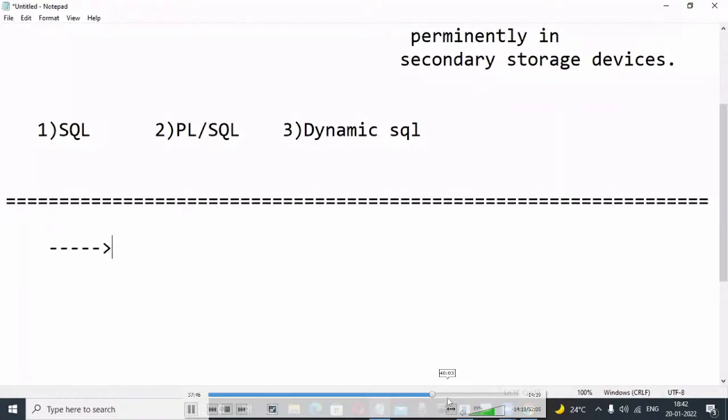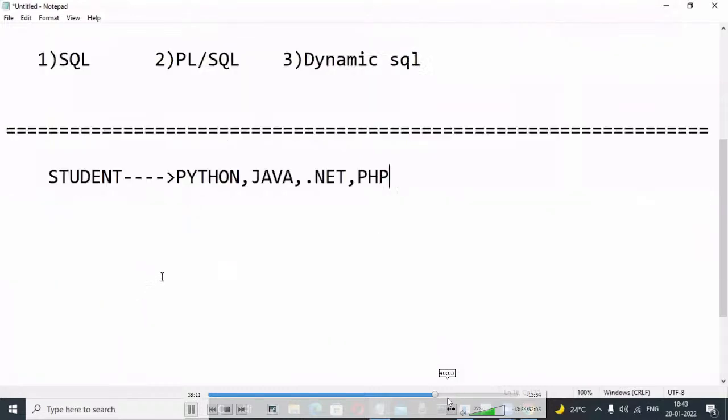First, from a student point of view, I'm telling. So many students are learning courses in front end. Nowadays, Python they are learning. Otherwise, they are learning Java, or .NET, ASP.NET, web-based applications, and PHP. These types of front end applications they are learning. These persons are web-based application programmers. Web-based is also possible in Java or Python. These web-based application programmers, on the project side, compulsorily need minimum knowledge of a database.